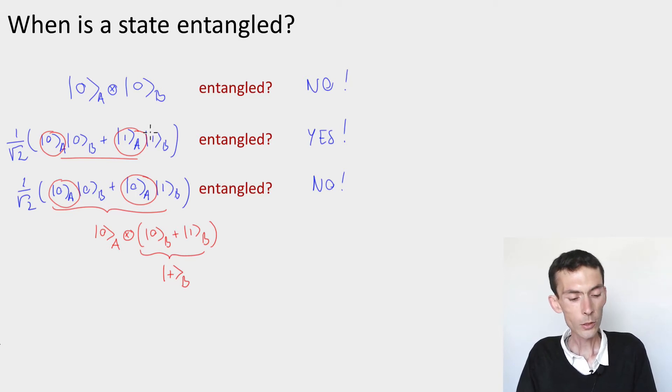So it would be very convenient if all our pure states were always given in the form of this state here, where we have a basis for A and we have a basis for B. And in this way, we'd immediately know that there's no trick, the state cannot be factored. If there's more than one term, it's an entangled state.